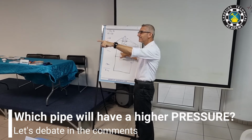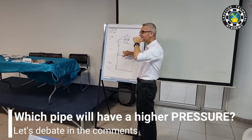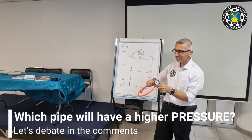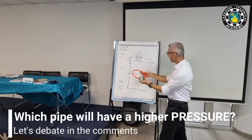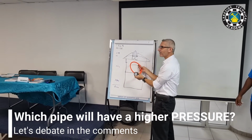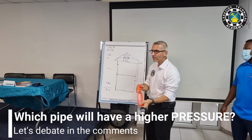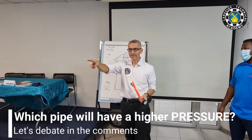I also have a contribution. The tank comes at one side, the exit points. Is it 1 inch? No, we cut it whatever we want. Okay, this is called the pressure gauge. It's in PSI. You also have bar. So if I put this pressure gauge on the 3/4 inch line and I put the gauge on the other line, you believe that the 3/4 will have more pressure.